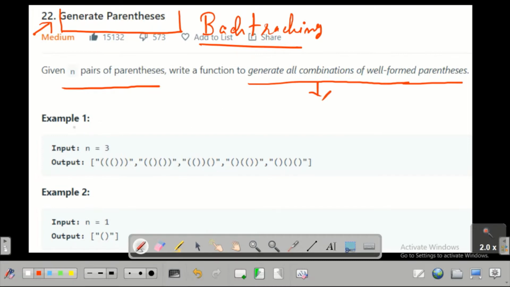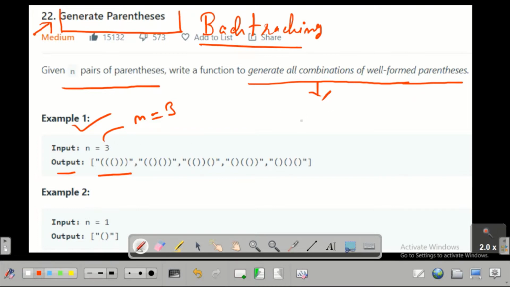If you see example 1, the number of parentheses given is n equal to 3, right? See the output. We have to generate parentheses which are well formed. Well formed means these parentheses should be balanced.